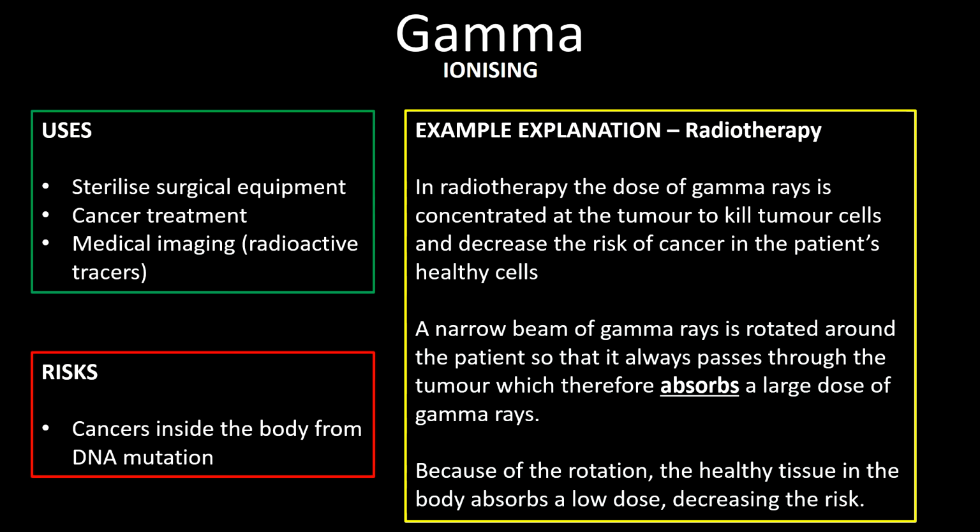So there's uses and hazards. The uses and risks things are the most important things for you to learn. The yellow boxes are the examples. It's useful to know them, but I don't think it's worth necessarily learning all of them. The microwave one is the most important one because it is specifically mentioned on the syllabus, and then probably after that how the X-ray machine works. Hopefully that's given you a good overview of the spectrum, and again, more detail on ionizing and non-ionizing radiation in a later video.